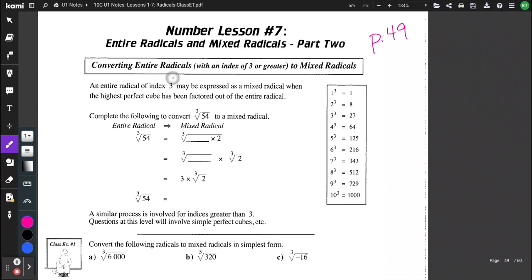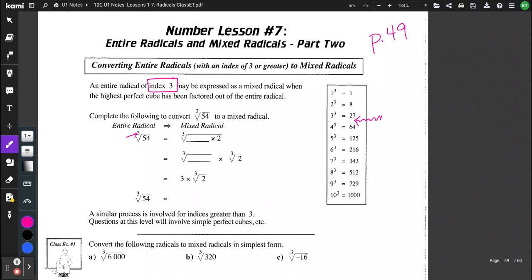So now we're looking at indexes of 3, and they have to show us that index. That's how we know we have a cube root. So if I want to convert that one, the first thing I do is I find that 54 is in between 27 and 64 on my list. I'm not looking at the guys on the left. I'm looking at the guys on the right. So that means I have to divide by the numbers above it, the smaller numbers.